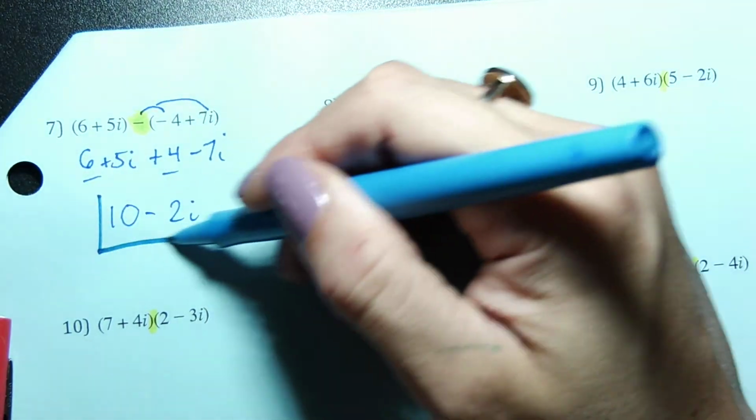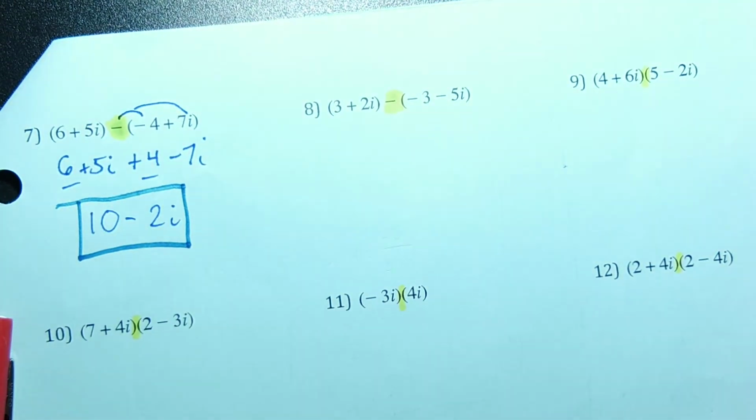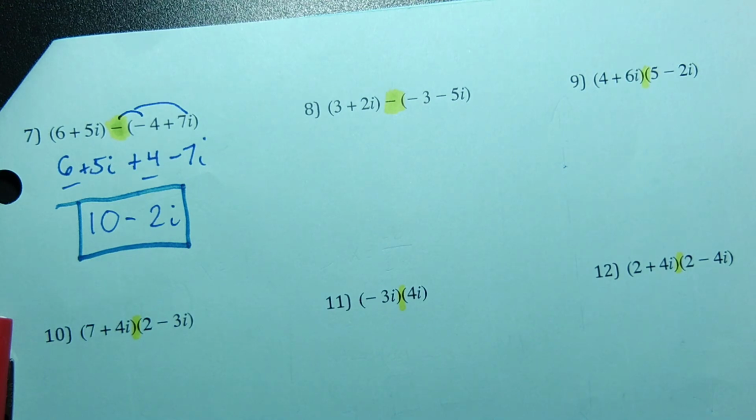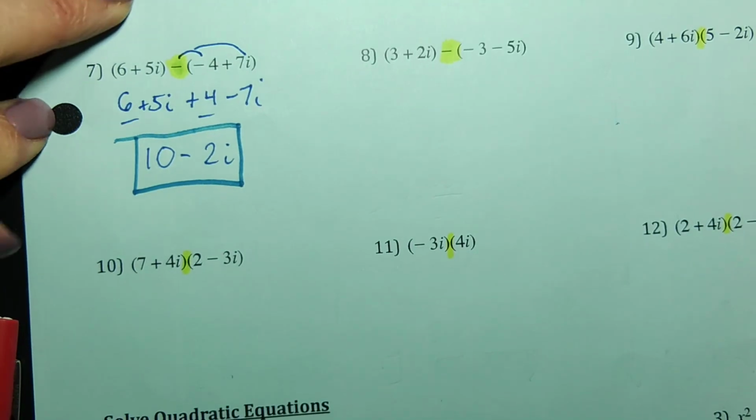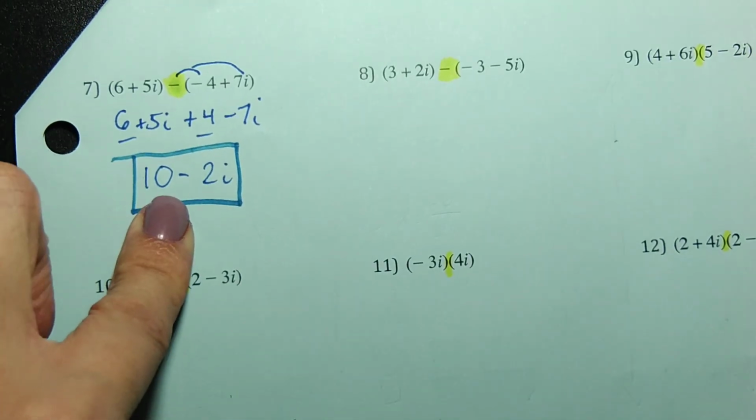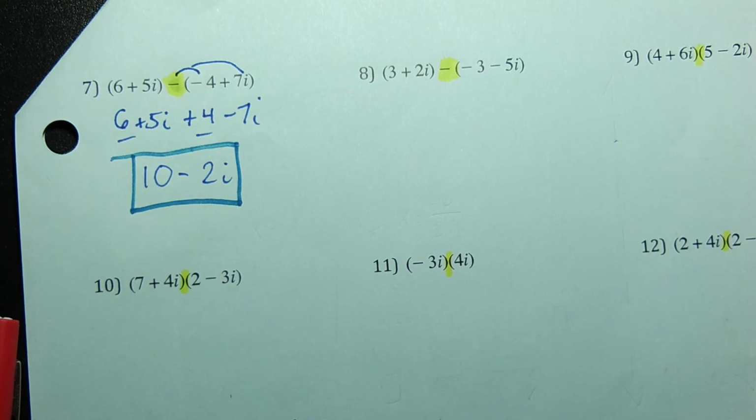Sometimes students look at this answer and they go, wait, should I try to factor out a GCF of 2? Should we do that? Nope, we're just simplifying it. We're not trying to factor it. We're not trying to do anything crazy by changing the value or dividing it by 2. Once you carry out the operation, you are done. Do make sure that you have the 10 first and the -2 second.